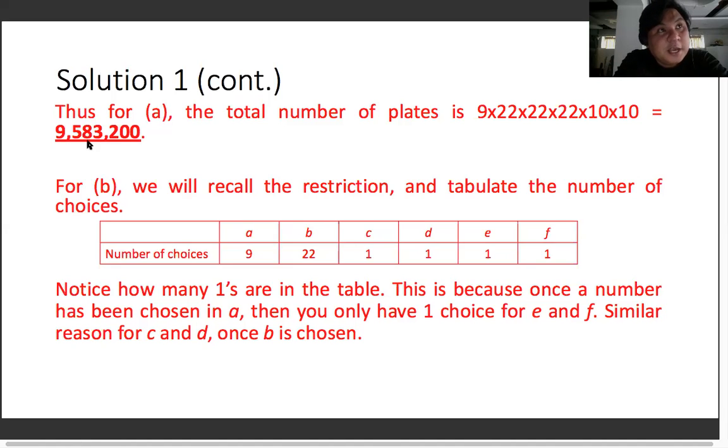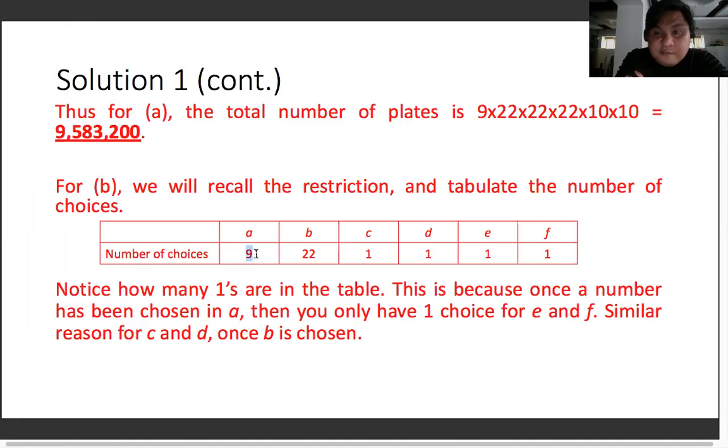All right. Okay. So now we go to B. Right. So for B, it states that the numbers and letters should be the same. In short, we only need to use one type of number and only one type of letter. Right? So how are we going to do this? Okay. So let's start with the numbers first. Position A. So for position A, we only have 9 possible digits to choose from because we cannot choose 0. So assuming that you choose one number out of those 9 digits, let's say you chose 5.